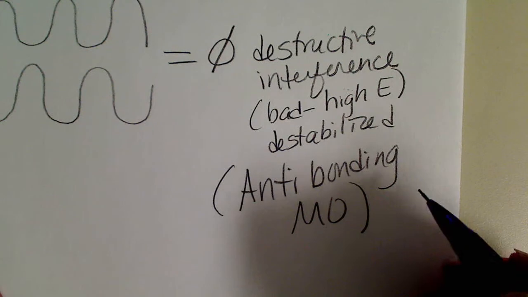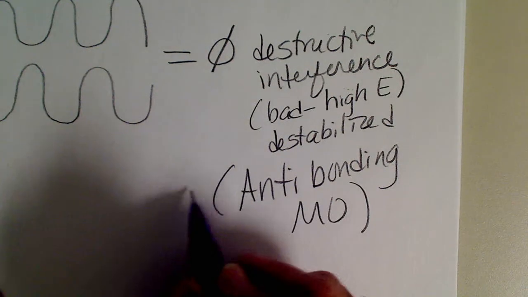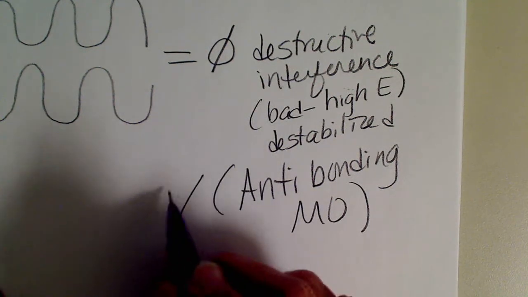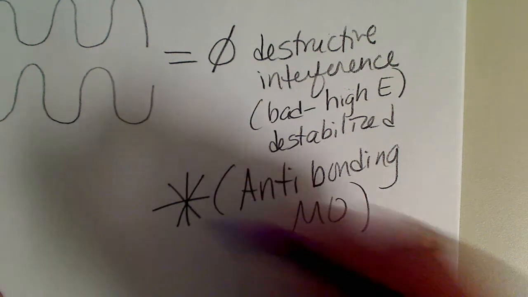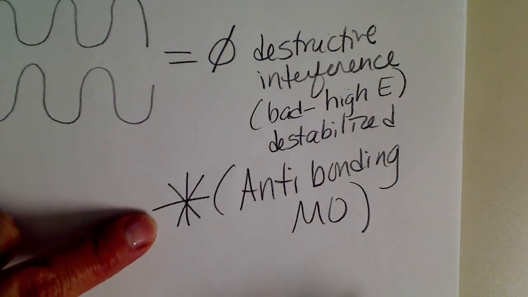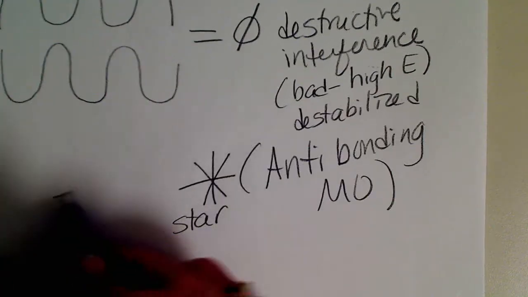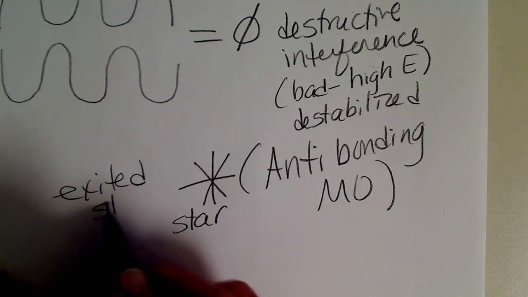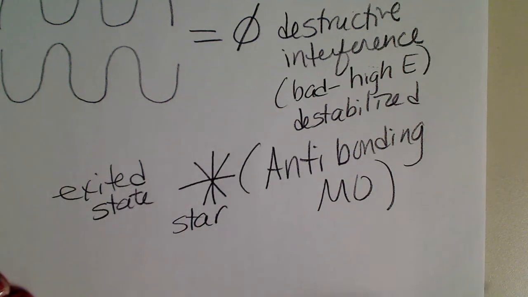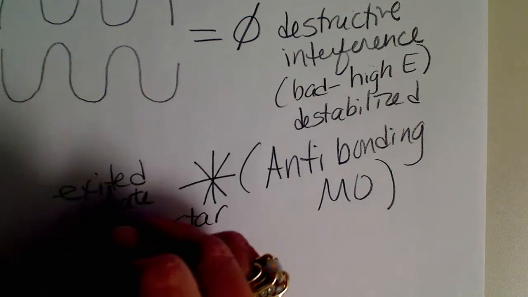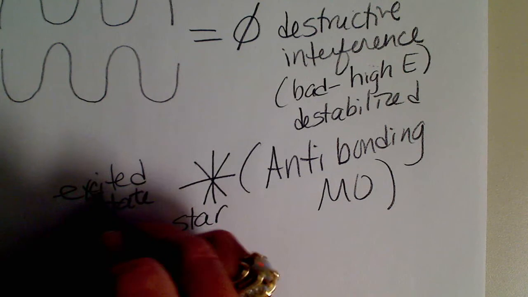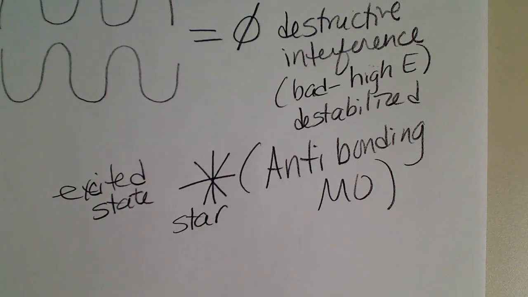We really aren't going to need to do any math here. But the concept of having a good and favorable overlap, we get a bonding molecular orbital. And then the destructive interference, we get anti-bonding. That takes away from the energy of that molecule if there are electrons in the anti-bonding molecular orbitals. To keep track of the electrons in the diagram, once we build it, we're going to label the anti-bonding orbitals with a star or an asterisk. We actually call that star. And that always represents an excited state. And that means high energy. That's bad for the stabilization of a molecule.